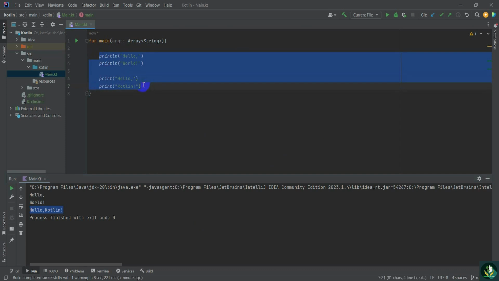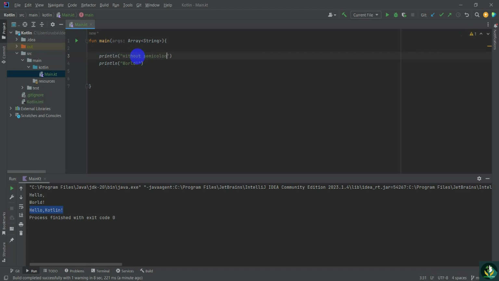So first of all, I'm going into the main function, and here I type. In this session I'm using the println function. First I type the message "without semicolon".